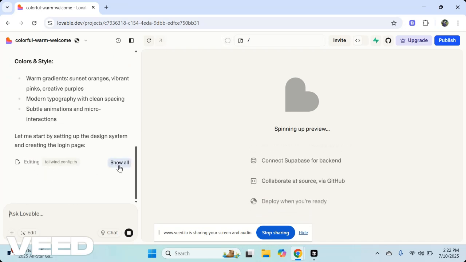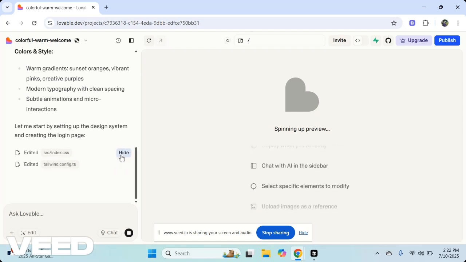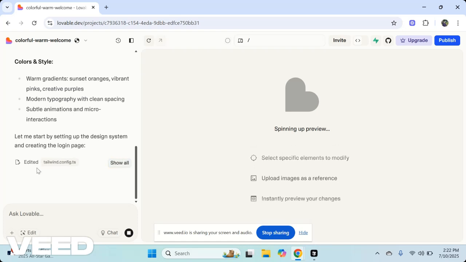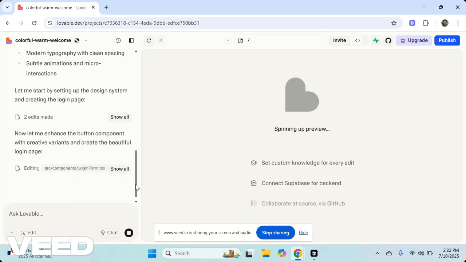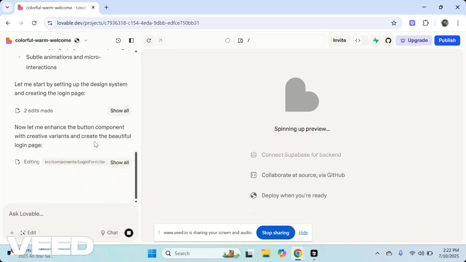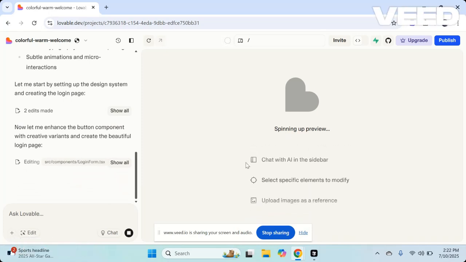You can click show all and check the files also, otherwise you can hide. It will do all the editing. Two edits are made. Now it says let me enhance the button component with creative vibrance and create a beautiful login page. It's still doing it, spinning up.